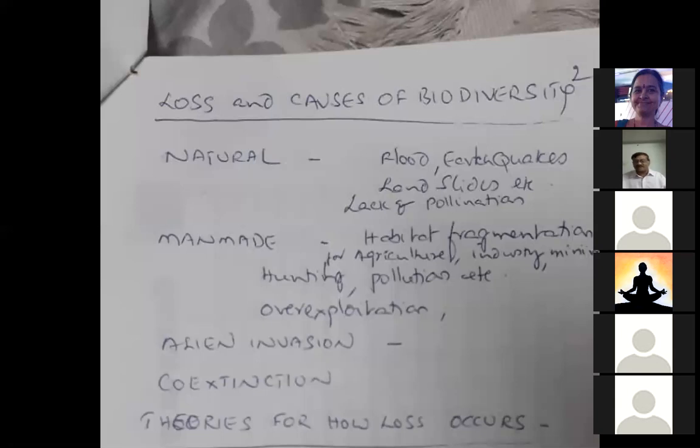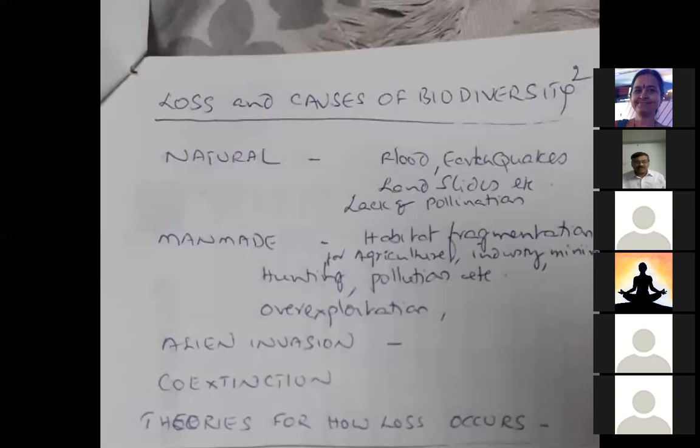Loss can happen in two ways. There are natural reasons, there are man-made reasons. And the fossil records say in these 3 billion years before the onset of mankind, at least 5 times this loss would have occurred. This is the 6th time, the current days are the 6th time. They call it a 6th extinction. 5 times it already happened. This is the 6th time it is happening now.